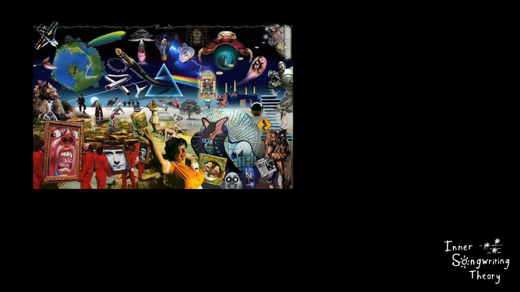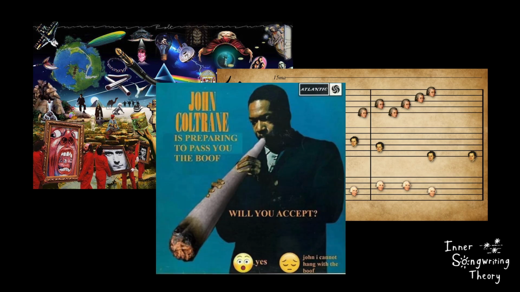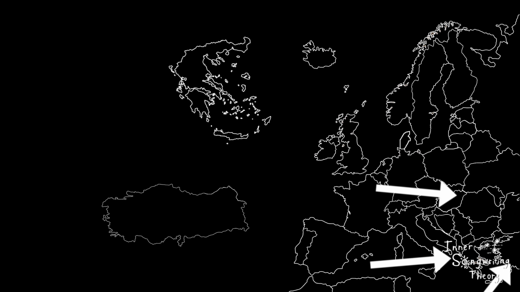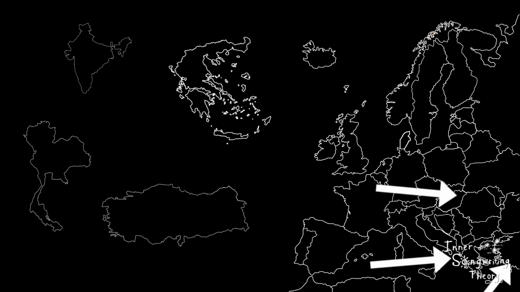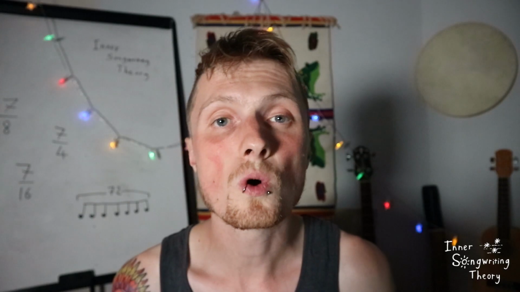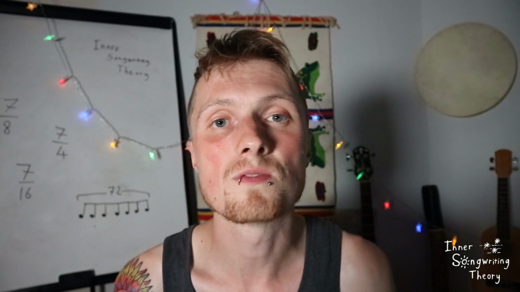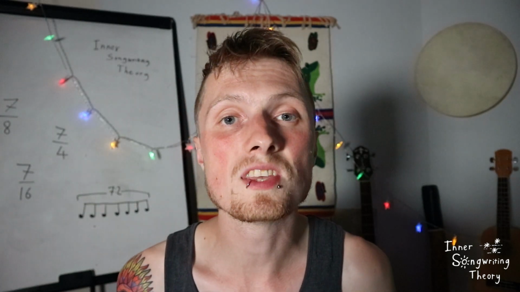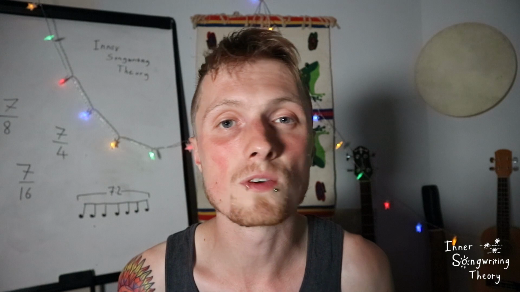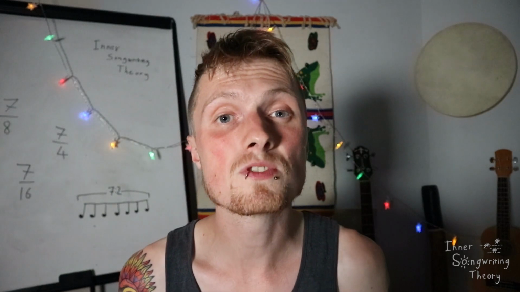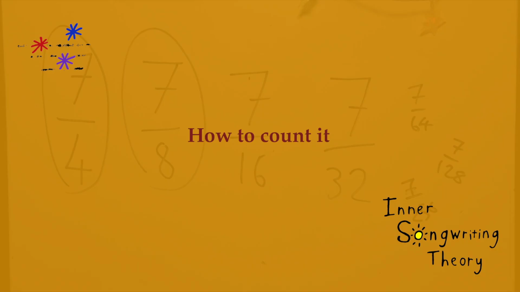Certain genres of music make much use of odd time, such as progressive rock, classical and modern jazz. The traditional folk music of Southeastern Europe, Greece and Turkey, amongst others, feature many songs and dances in 7. 7s are also very popular in the soundtracks of Hollywood films. It would be a great idea to get listening and familiarize yourself with the concept. Let's learn to count 7s before we play them.